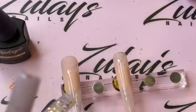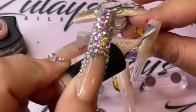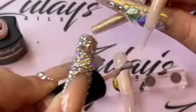Hold on. These comments are moving a little fast for me. Can you do ombre sets with gel or it's easier with acrylic? I've never tried to do an ombre. Well, I'm lying. The first time I ever tried to do an ombre was in my class. Let me tell you, I did not do a very good job. I feel like it takes practice. But I prefer acrylic. Until I get the hang of it, then maybe I'll like gel. But we'll see. Actually, I think this one I'm going to do on nude.